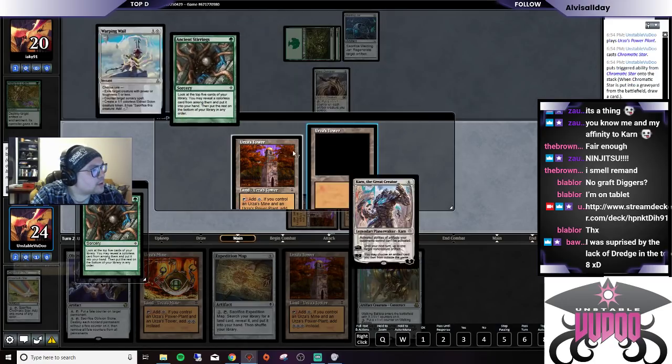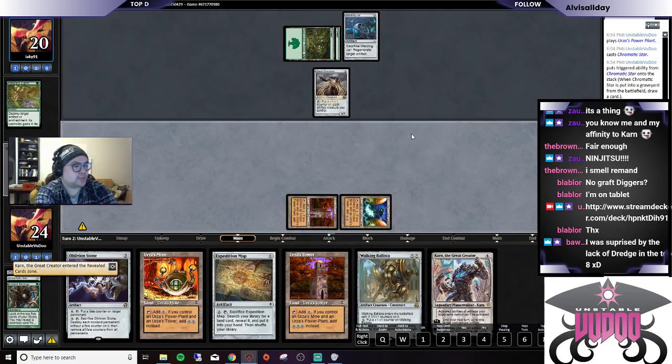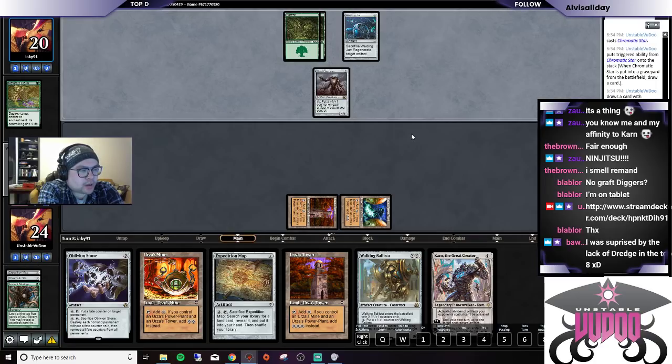Alright, Karn the Great Creator is fantastic, of course, so let's just ship this over. Next turn we're going to plan on just Ballista, and we can shoot down their stuff if we need to, and then the following turn we can Karn and Lattice them. We might want to O-Stone first, just to wipe the board, but either way I'm feeling pretty confident here. They don't have that fast of a start, and we've got a lot of great cards in our hand.